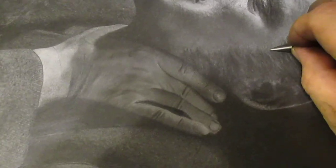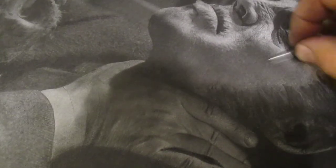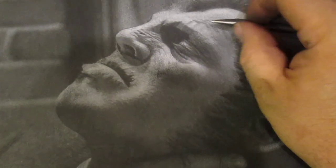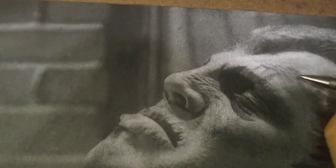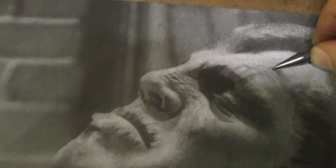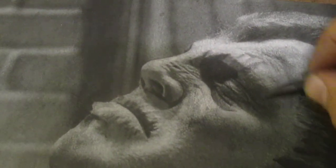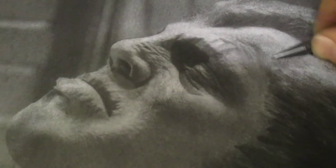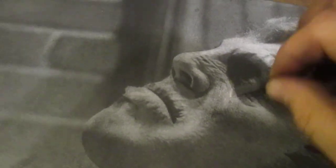Same thing with the hair — flip it around and get in there, you're just going one piece at a time to crease it, come off his jawline. I left this all open for you guys. Come across and make the rolls — you've got to go with the flow of the body, just like you're drawing the human body.